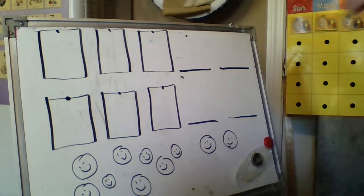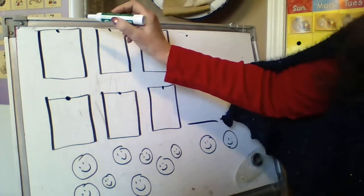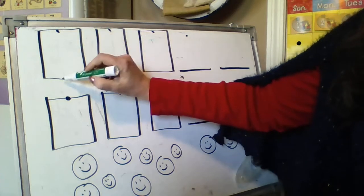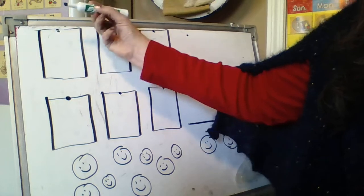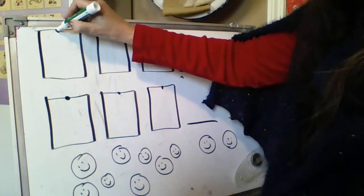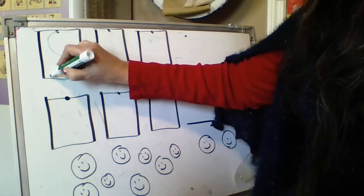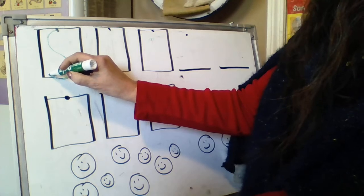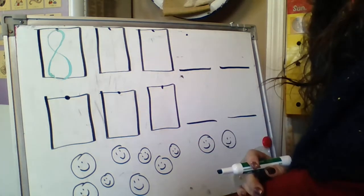So, when you make an 8, it's like us making another number too. You don't have to touch the sides, but you do have to start at the top and make sure it touches the bottom. So you're going to curl around, and you're going to say, make an S. Oh, look at that. It does look like an S. But do not wait. And you're going to climb back up to make an 8.